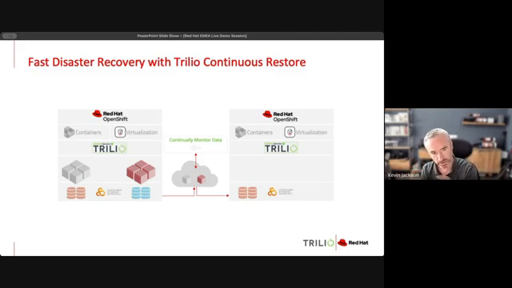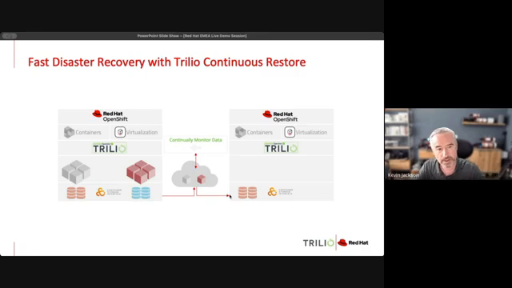Arguably, the longest time of the recovery will be the time it takes for data to traverse and read from your backup storage, which sometimes, not all the time, but maybe it's appropriate that the backup storage is not the fastest. It's designed for scale. It's designed for resilience. And so therefore, this is slower storage than your primary storage. So we have to read the data and then populate your primary storage. So that takes time. So in terms of RTO, that is usually the longest tail of the recovery time.